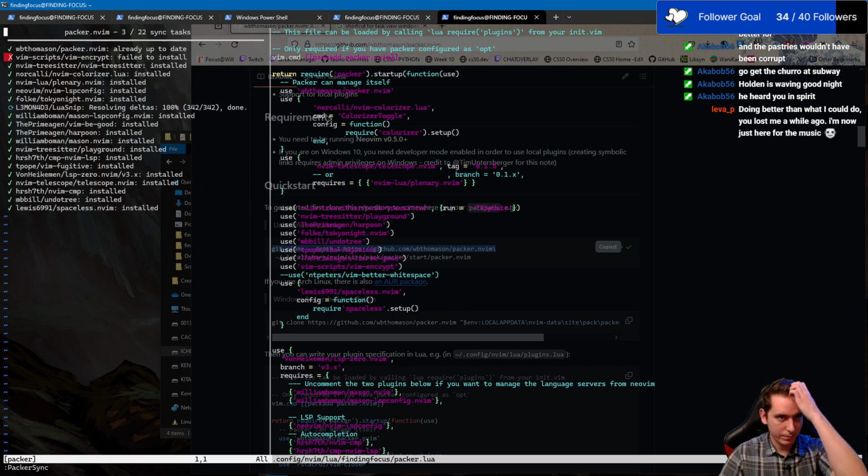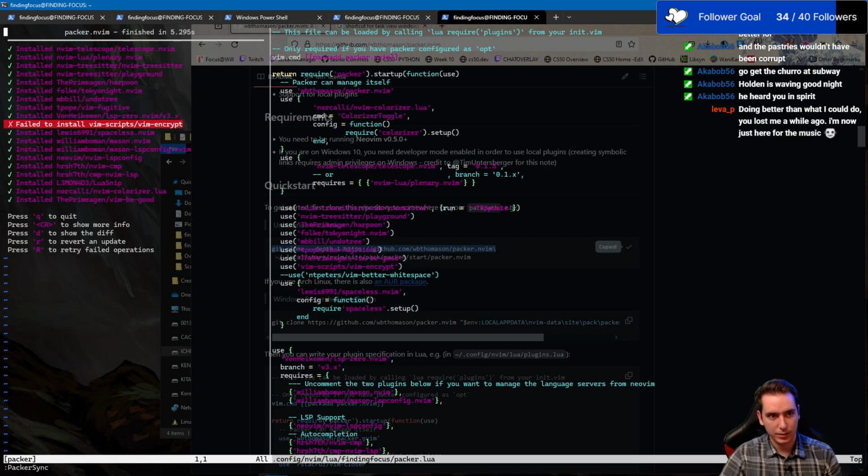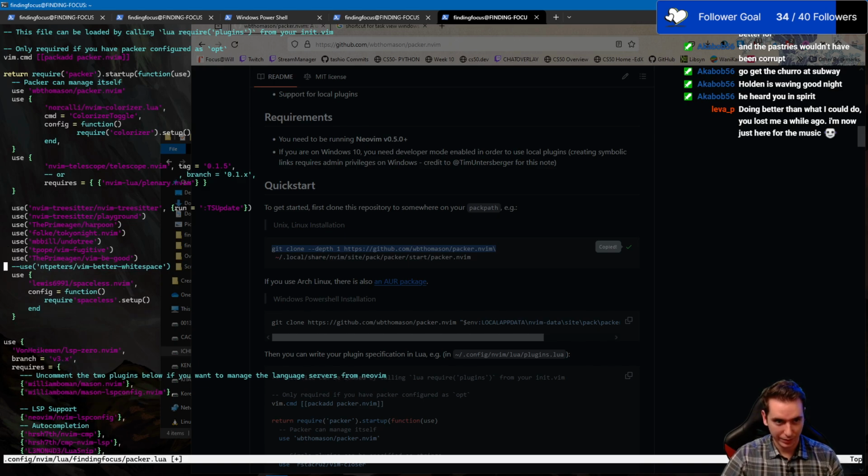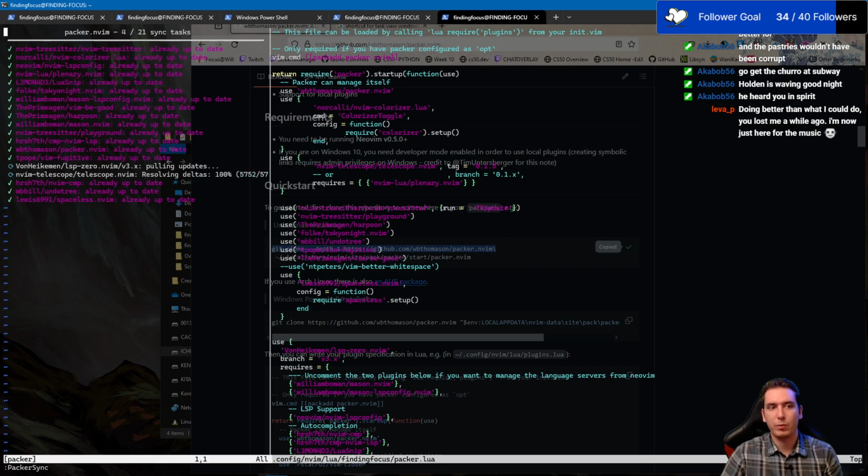So I'll take out this vim script encrypt, which is one thing I did. This is what I was trying to install to hide my OAuth token, so that I could program the chatbot on stream without broadcasting my OAuth token. It didn't work. All that to say it didn't work. But now this is our package manager in NeoVim, so we can just run a Packer sync anytime we want to pull any updates for our LSP or whatever.